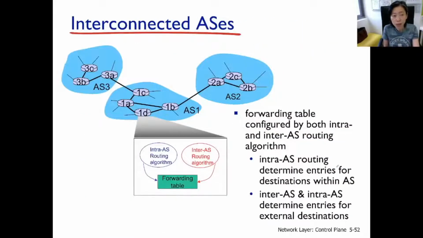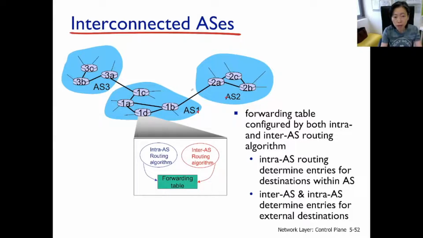And on the slide here, you see an example of ASs and how ASs interconnect. So we do have three ASs, one here, two here, and three here. You see individual routers interconnected within one AS. So there are three here for AS2 and three more here for AS3.